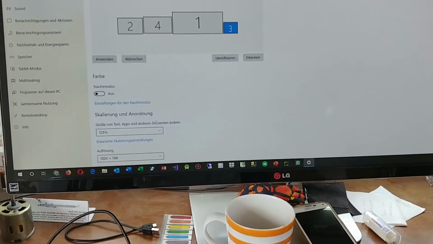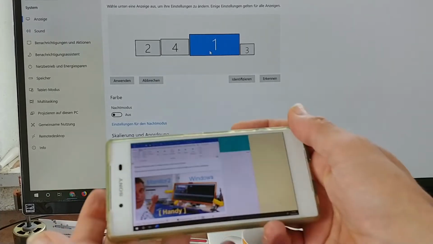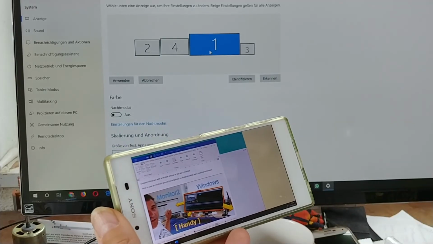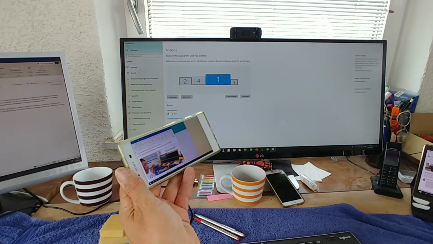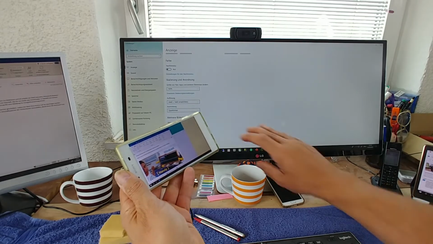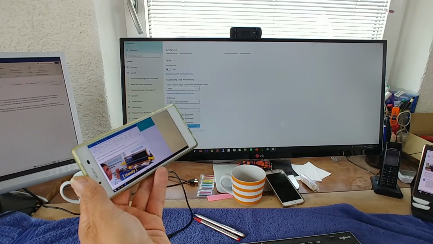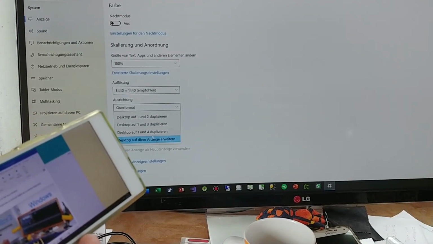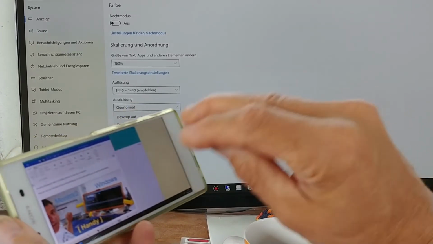You are also able to do this: when you make your settings and go to duplicate, then you may use it as a mouse pencil or stylus pencil. So I go there and say how I want to use it, and you will see there are multiple devices. There we see I may duplicate the main monitor to the second one.